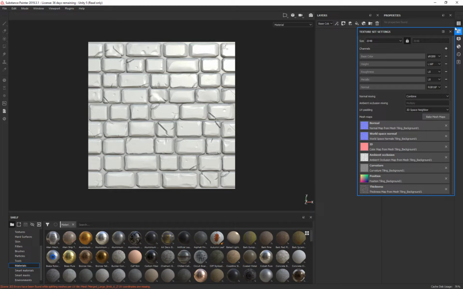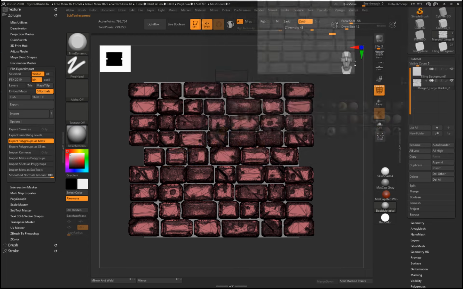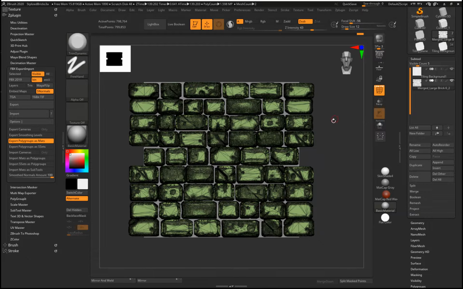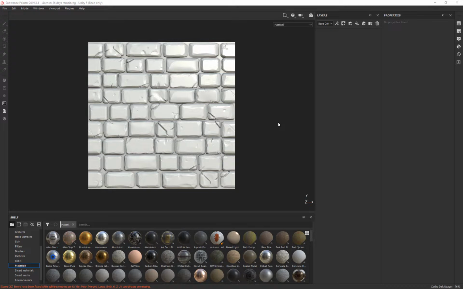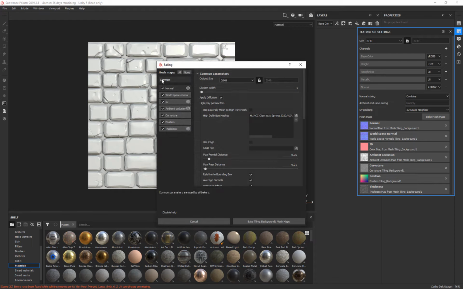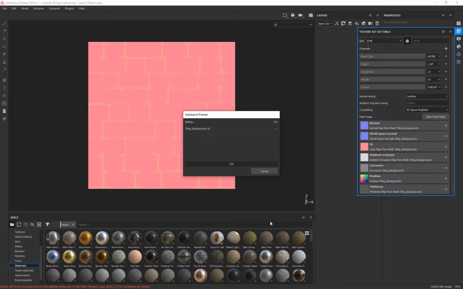How do you pick colors in ZBrush? You really can't. But what you can do is you can push Control W again, and again, and again, and it'll change colors, and that's a little bit better next time. Well, actually, I'm going to do it this time, and then I'll export it and do it over again. So I've re-exported it, changed the colors, and let's see what we get. So I'm going to do a bake again. What I could do is just bake one part of it. I could just say do the ID, and that's probably what I'll do just to make our lives a little faster. We'll hide everything but that. It's only going to bake the ID, and then I'll make sure it's pointing to the same mesh it is, and then I'll say bake.